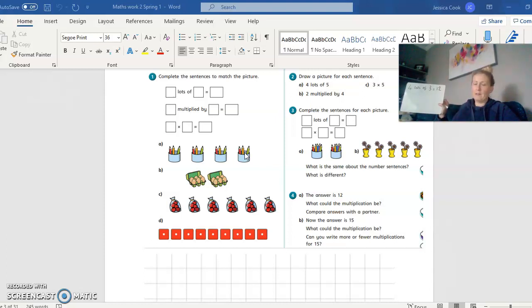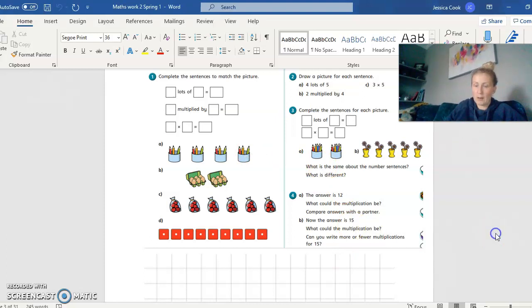I could also write that as a multiplication sentence, and that would be 4, because remember what I said the other day, the symbol that represents when we say lots of is this. It's times, and you might hear that called multiplied as well. And it means lots of or groups of. 4 lots of, also times, 3 equals 12. Okay, just wanted to do that as a quick recap and just to give you some more information on that.